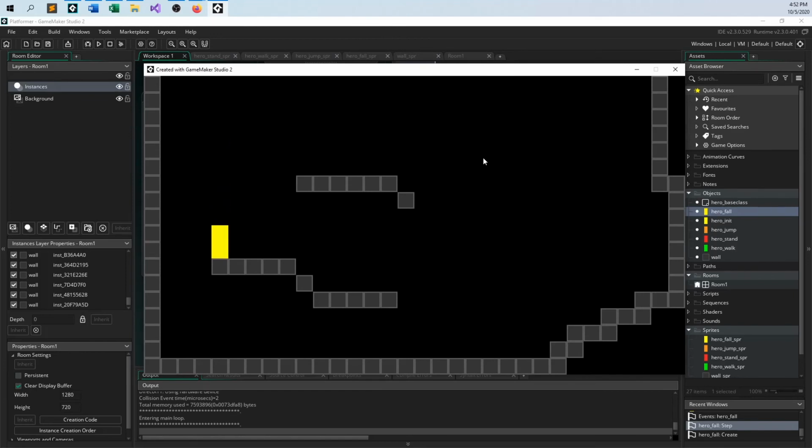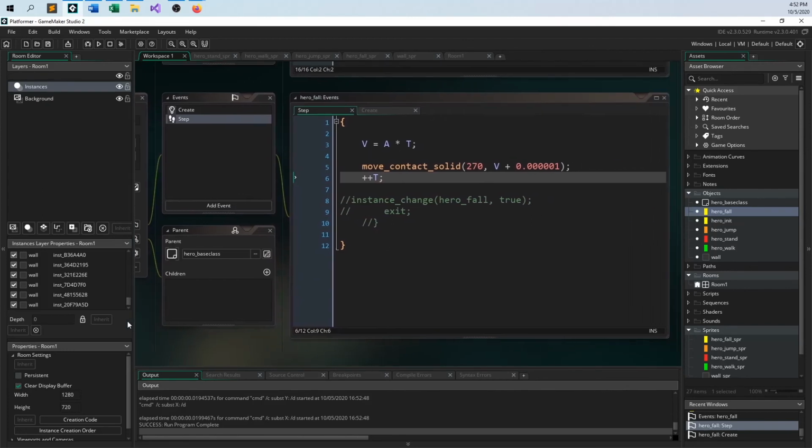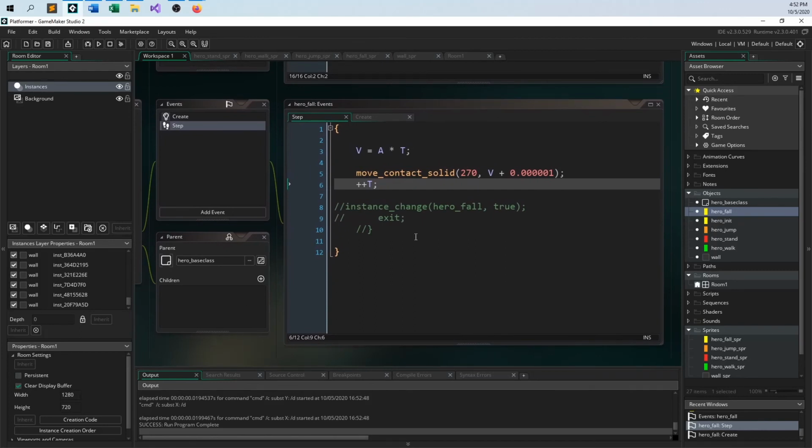And I wonder, as that number gets bigger and bigger, I'm not a talker as much as I have to be for my job here in my career. But I wonder, if I set gravity to a larger and larger number, the character would eventually go through the floor because he would basically just teleport through the ground and go off to infinity. But by using this move context solid, it doesn't matter how large this v value gets, the character will never go through the ground. So this is a good way of avoiding that kind of problem.